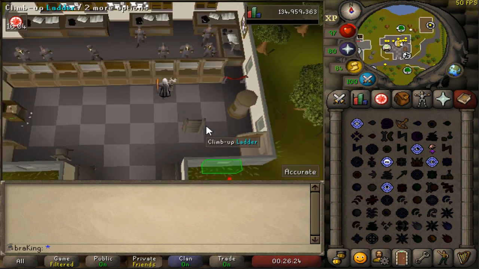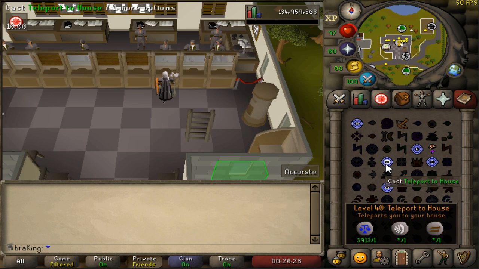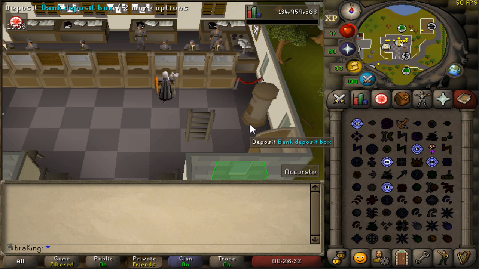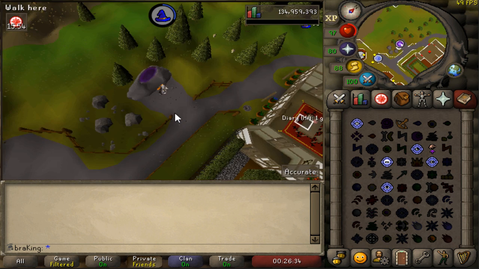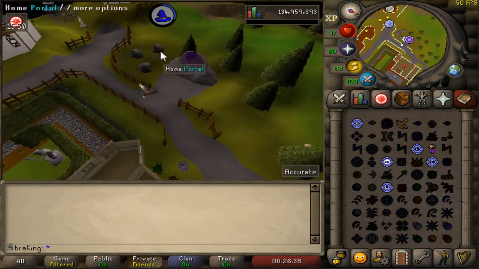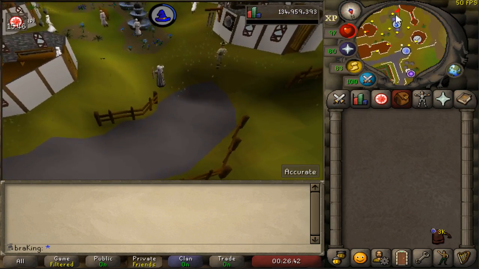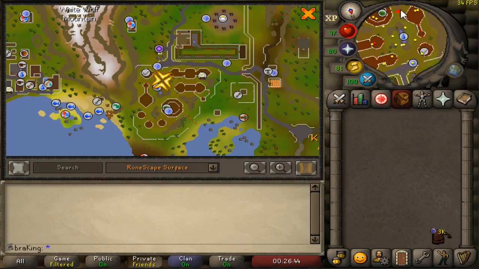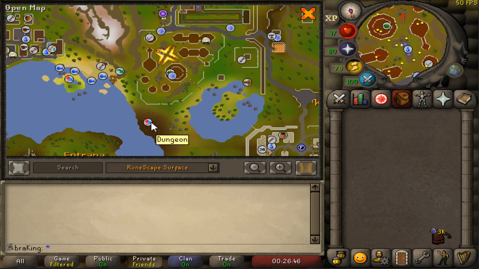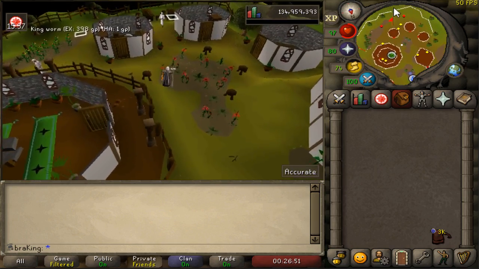So I'm here at the bank, and just so you know, when you right click this teleport to house and select outside, it will actually teleport you right outside your house. Bet you didn't know that one. Maybe you did. I don't know. So just run south because we need to go to the Taverley dungeon right down here. You've been here before, otherwise you wouldn't be watching this video.